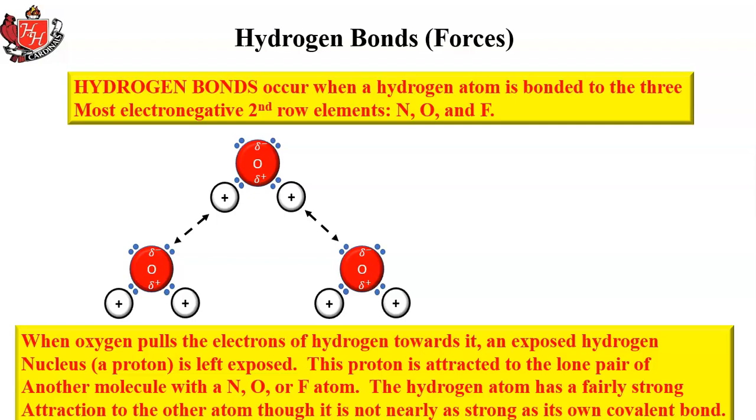So where you see those dashed arrows, that's where the protons could be attracted to another molecule. Again, that bond between the proton and the lone pair of the other molecule is not nearly as strong as its bond with its own oxygen atom, and therefore that hydrogen, that proton, will not get pulled away onto the other molecule. It's simply going to be attracted to it. And so that's what a hydrogen bond is, because it only applies to hydrogen atoms attached to either nitrogen, oxygen, or fluorine.